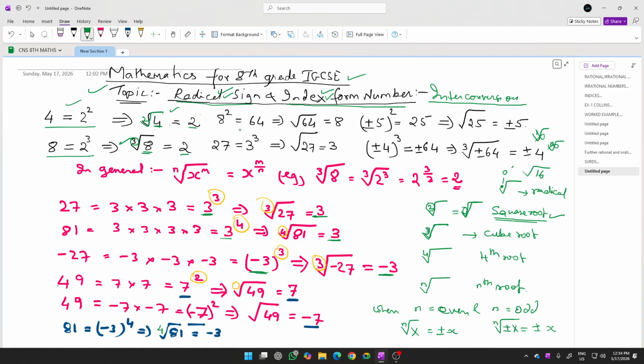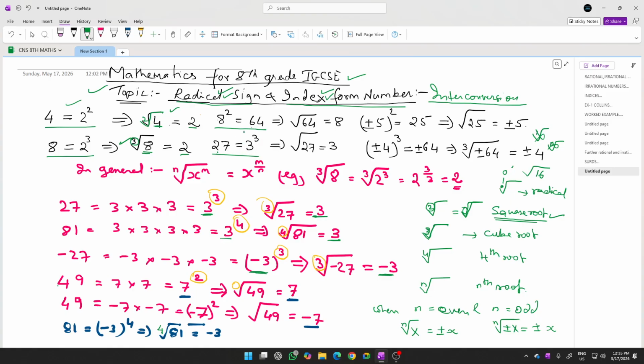Now 8 square is equal to 64. This is a number in index form. Can you see 8 square is in index form? Now 27 is equal to 3 cube. This is also in index form. Now why do we call this number index form? Rather, this is read as 64 is a number expressed in index form as 8 raised to 2. 27 is a number which is expressed as 3 raised to 3 in the index form.